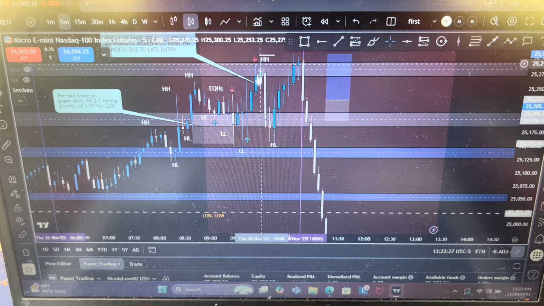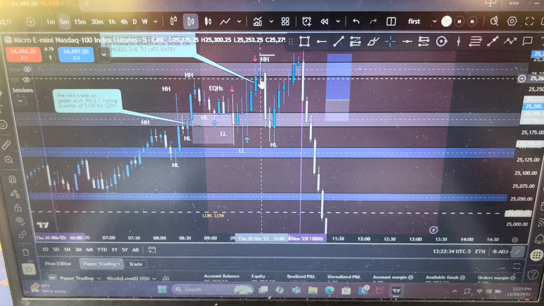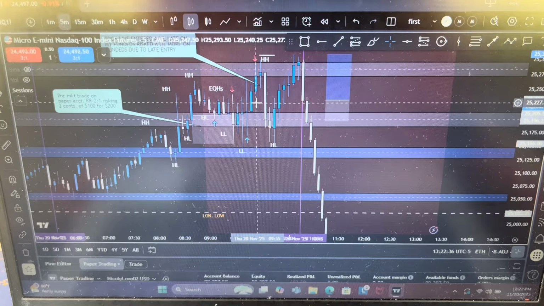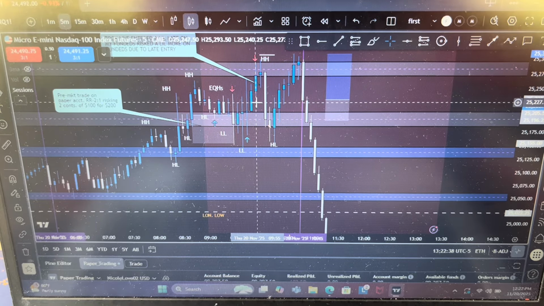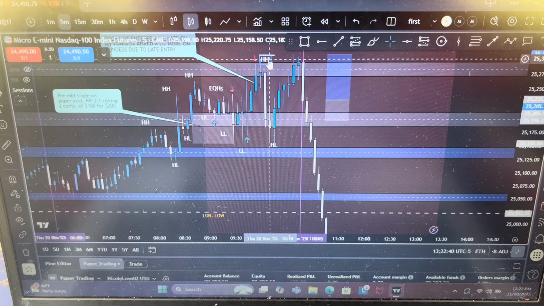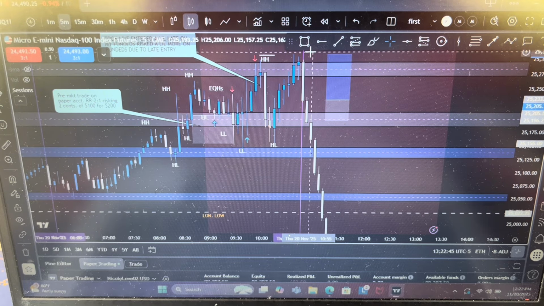once it kept ranging into this doji candle, once it hit my 1 to 1 again, I immediately adjusted my stop loss to break even and a little bit into profit, because I was like, okay, it is hesitating a little bit towards my TP, but I'm not going to take profit. I'm going to do stop loss to TP.